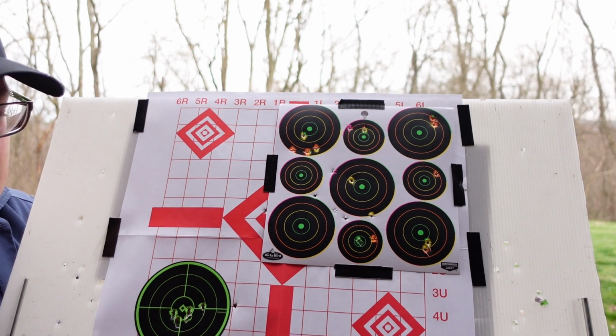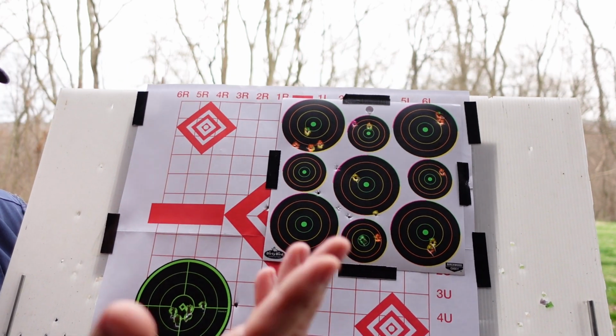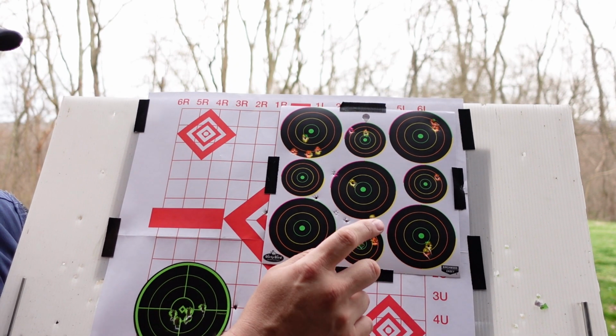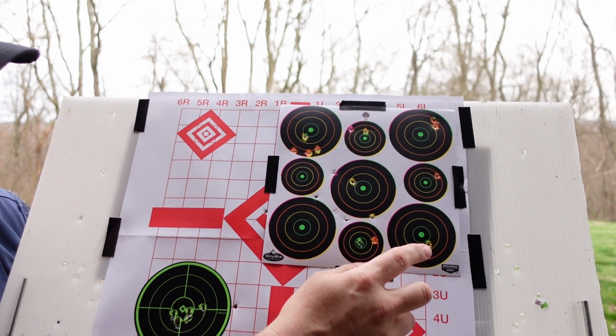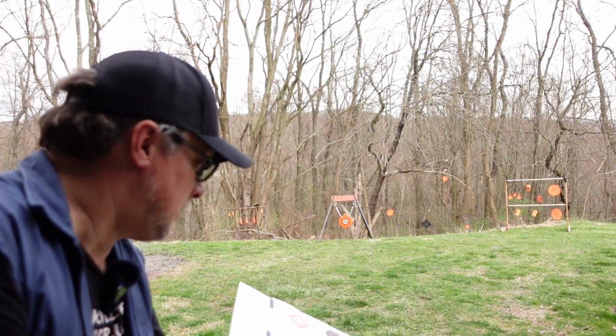But check that out. Nailed it. Bullseye. Bam. I didn't even realize I did that. That's great. And then another decent shot on that one. And these are two decent little shots on that one. So, I mean, hey, for what we were doing, I don't know. Not too bad.